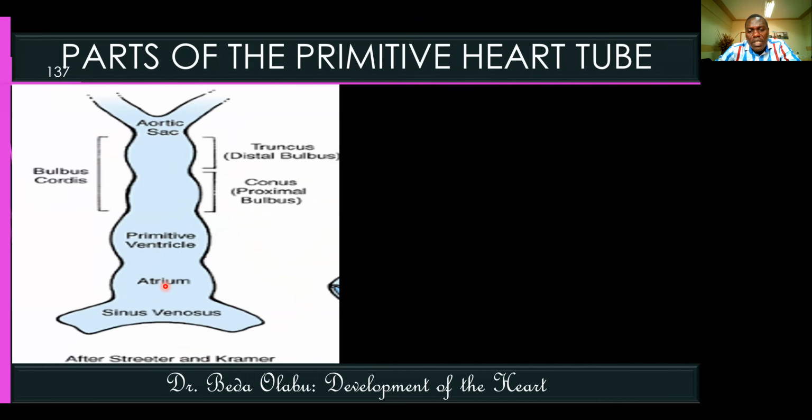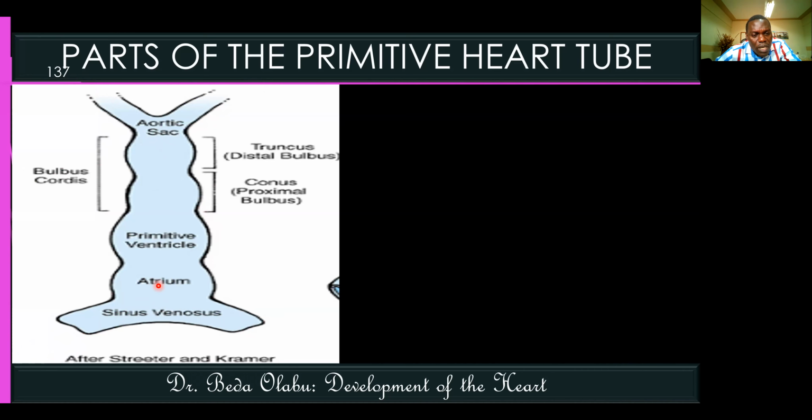And let's use this image to describe those chambers. So blood comes through this end and that end. And this is the primitive heart tube, the fused parts of the two. The unfused parts are not necessarily part of the primitive heart tube. Blood flows through this end and comes out through that end, and that end and comes out through this end. So this common chamber is the primitive heart tube.